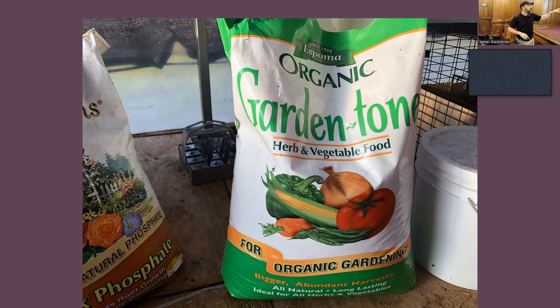Anyway, why do I bring this up? Remember that I make my own potting mix? The potting mix that I'm going to describe to you right now is the same mix that I use for soil blocks, for seed starting, and for container gardening. Everybody who has a little patio area or garden area, you want to grow stuff, but you don't want to use the bagged stuff.